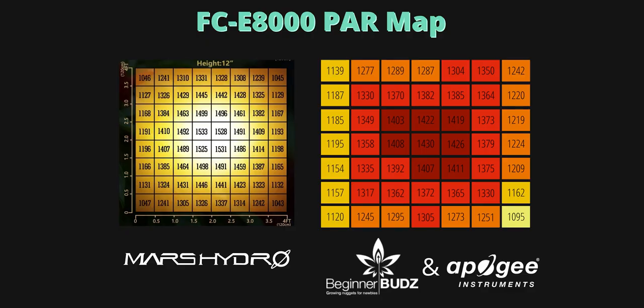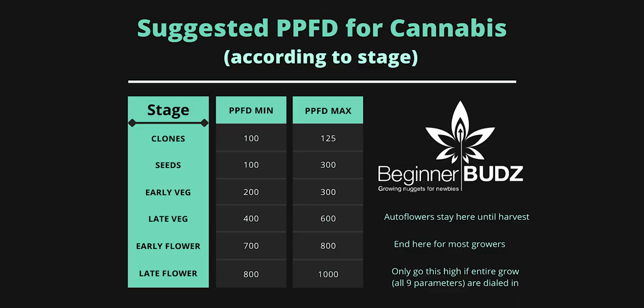At the recommended height though, and at max intensity, you have numbers displayed in our PAR map, which is way too bright. In our PAR video, we also explained what ideal ranges are based on the plant's growth stage and grower skill. Remember here, like a lot of other things in the tent, less is more. If you're not sure, start on the lower end. For clones, light should read 100 to 125 PPFD. Seeds are best between 100 and 300 PPFD. Early veg, 200 to 300.